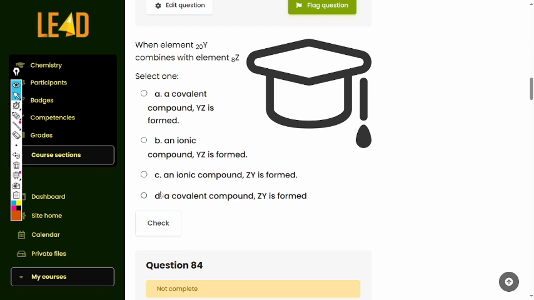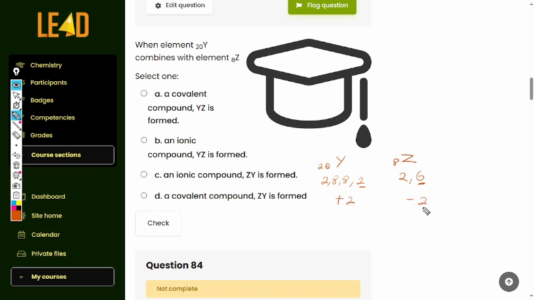So when an element Y combines with an element Z, what do we get from that? An element Y with atomic number 20 would have a configuration of 2, 8, 8, 2. So all of this gives us 20. So it would most likely lose the 2 electrons here and form a +2 ion. The other element Z with atomic number 8 would be 2, 6. So it would gain 2 electrons here to complete 8. So the 2 electrons that are lost here are gained by Z on the other hand.